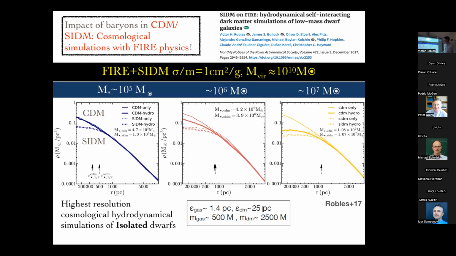If you redo the same simulations, except that the dark matter physics is different, so changing the cold dark matter to self-interacting dark matter, then you will see the same line. So the thick one is with the hydrodynamical FIRE physics, and the thin line is the one without any astrophysics, just self-interacting dark matter. And from left to right, you see that both lines are kind of close to each other, even though you actually have orders of magnitude difference in the stellar mass.